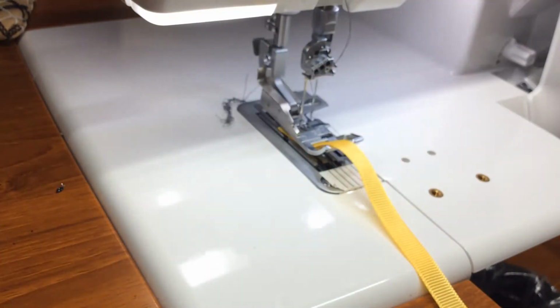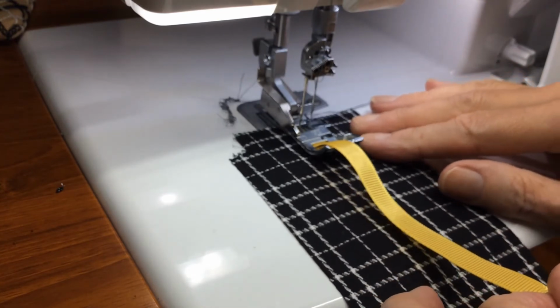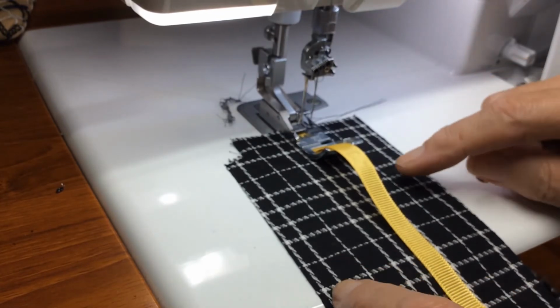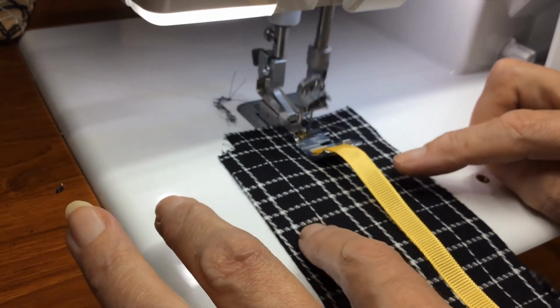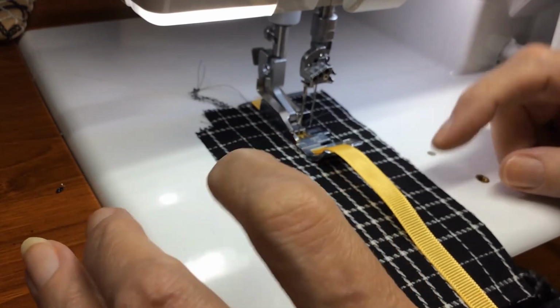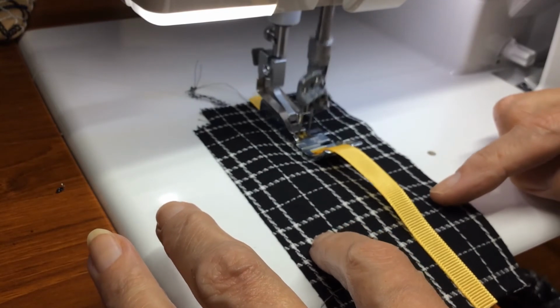And then I have my fabric wherever I want my stitches to go. I will just put it underneath. And we're going to try to see if we can line up between those lines in there. So now all I have to do is cut the fabric. I don't want to do anything with the ribbon because the foot will keep it in place. And I had put my stitch length back to 3 and my tension back to 5 because I had used it for doing the chaining off earlier.